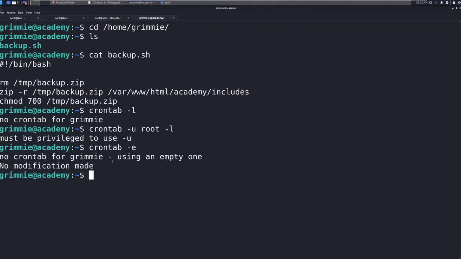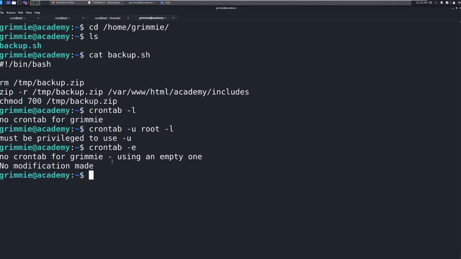And a cron job is something that will run for us, by the way, and we tell it, hey, I want to run this script every hour, every minute, every day, every week. We could tell it when we want it to run. So this is a realistic scenario, in that cron jobs are used in administration.